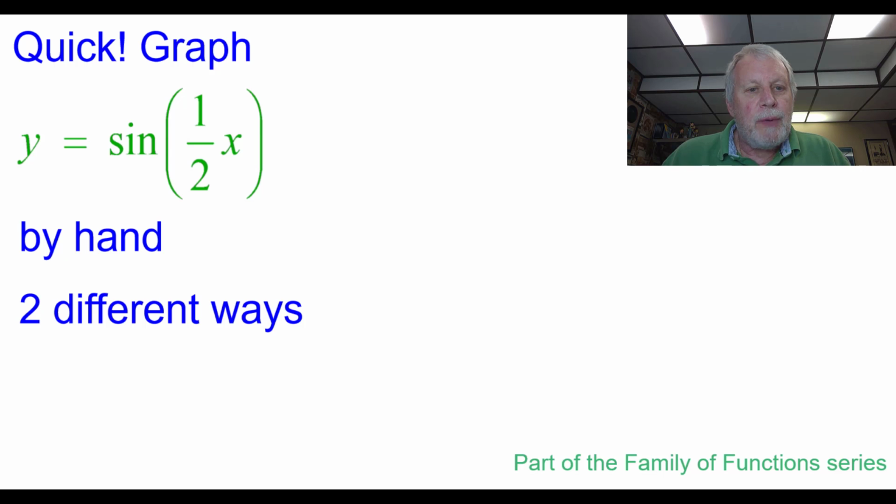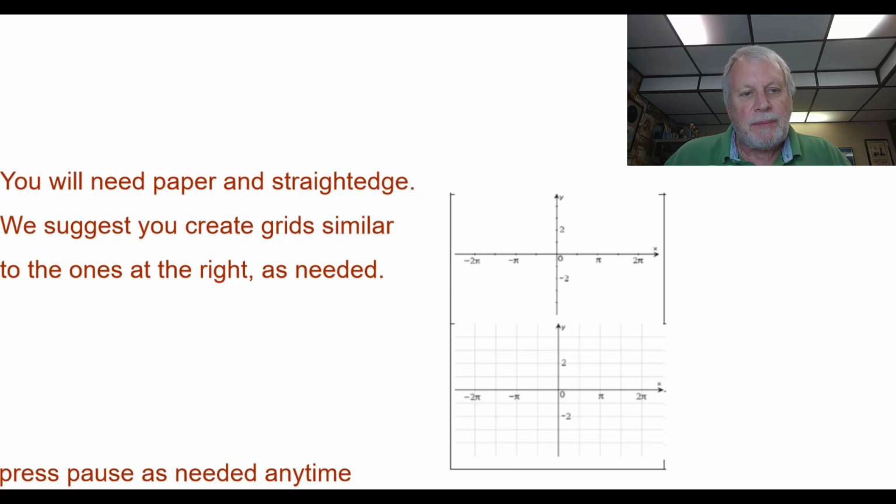Quick, graph y equals the sine of the quantity 1/2 times x by hand, two different ways. This is part of the family of functions series. You will need paper and straight edge. We suggest you create grids similar to the ones at the right as needed. Press pause as needed anytime during the video.